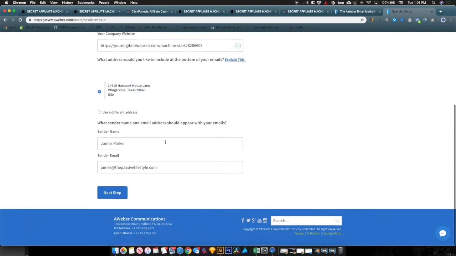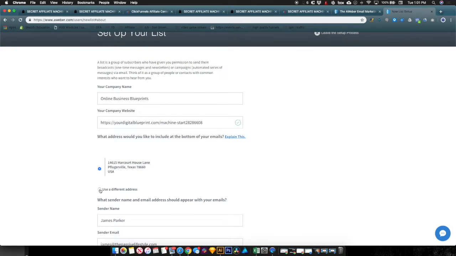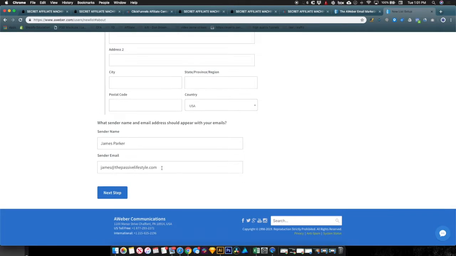And then it'll ask you for your address, and it'll ask you for sender email and your name. So in this case, you'll want a different email address if you can. Aweber's not really too fond of the Gmail addresses, and the reason is because that's not a quote-unquote business or professional email address. So, if you are wanting to set that up, again, one of the beauties of ClickFunnels is they actually give you a free email that you can set up, and a free domain that you can set up. So we can go over those details in another video if that is something you're interested in.